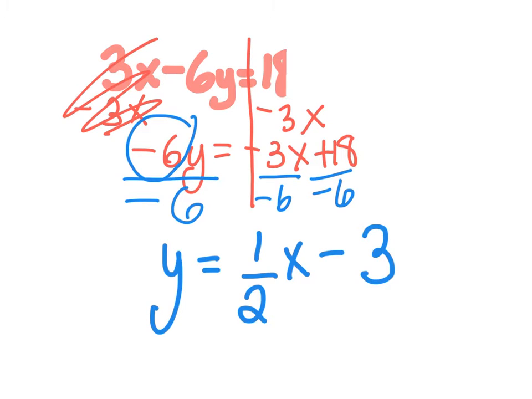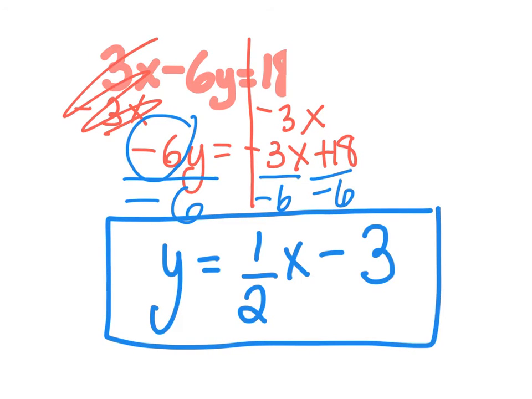Okay, so my slope here is 1/2 because it's the number in front of x, and my y-intercept is -3. So in your calculator, this is the equation we're going to write. So on your paper, make sure you write down that y equals 1/2 x minus 3. Press pause if you need more time, and then move on to next.